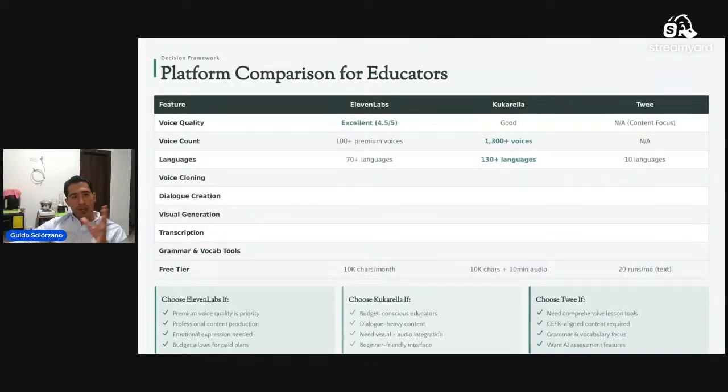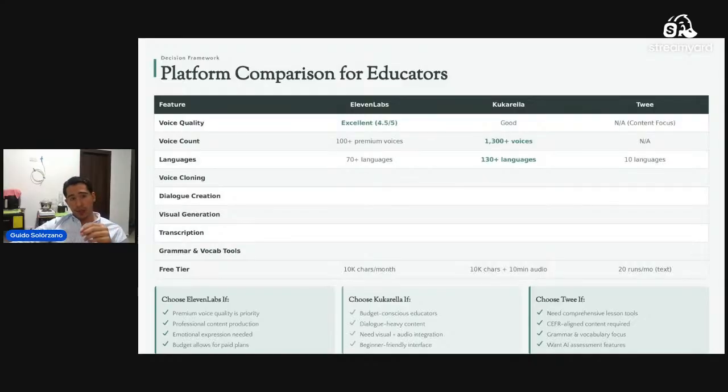Well, in here we are going to see a comparison between the traditional way of teaching and the new framework, a comparison for educators.